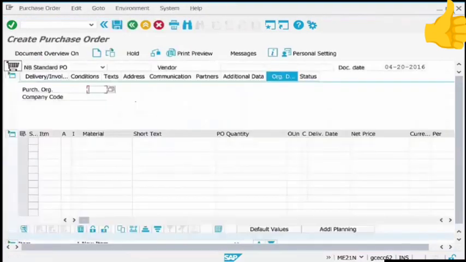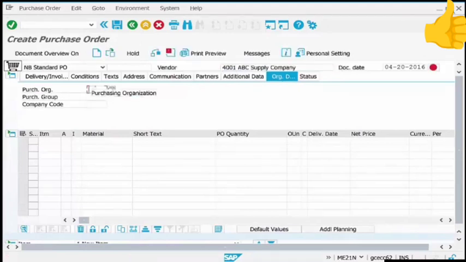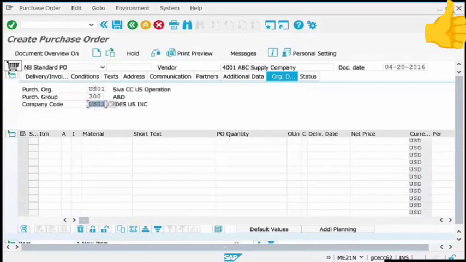Now let's try to create this purchase order again. So go to 4001, hit enter, and try purchase order US01, some purchase group, and company code US01. Alright, now that error is gone. Okay, what's the material that we want to enter? BP401, right? So BP401 is flour, and we want to say 100 kilos or 100 pounds.